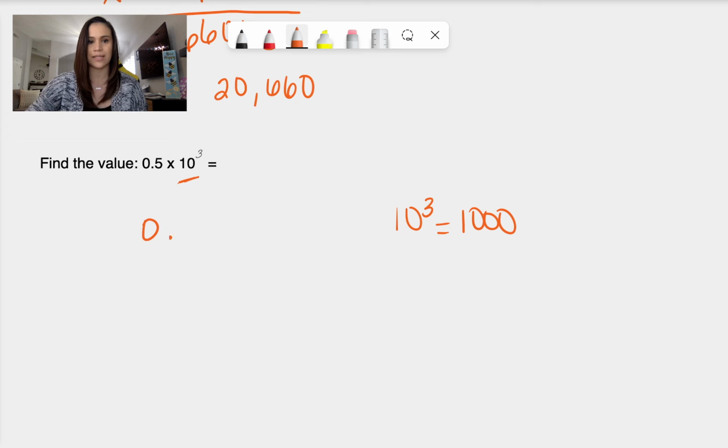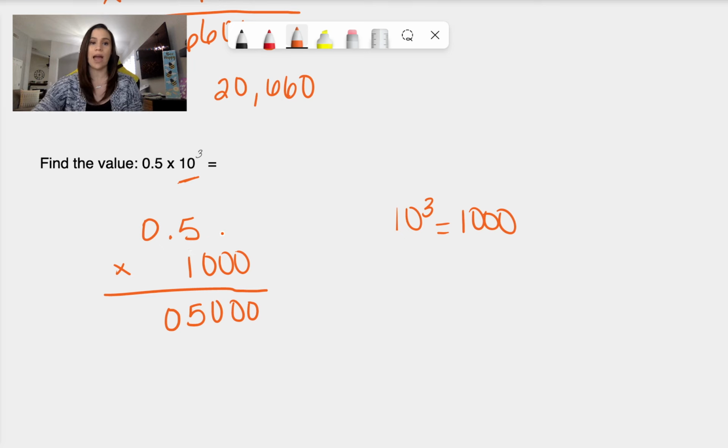So let's rewrite our problem. We have 0.5 times 1,000. So without dealing with the decimal right away, let's go ahead and multiply first. So we are going to drop our 3 zeros. And then we have 5 times 1, which is 5. And if we want 0 times 1, which is 0, if we wanted to put it there, but it's not necessary. So now we want to see how many units it takes to get to the 0.5. Well, it took us 1 unit to the left to get to our decimal. So in our answer, we're going to go 1 unit to the left. So our answer is now 500.